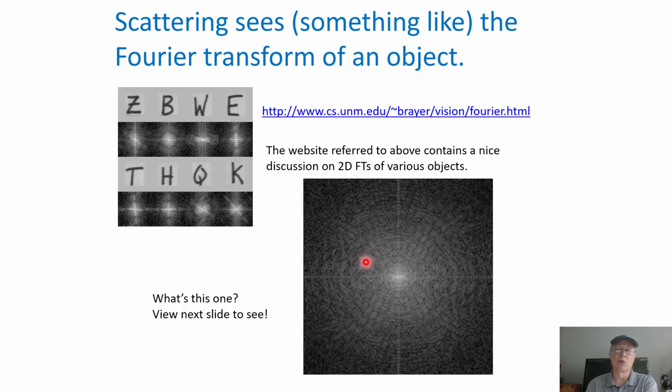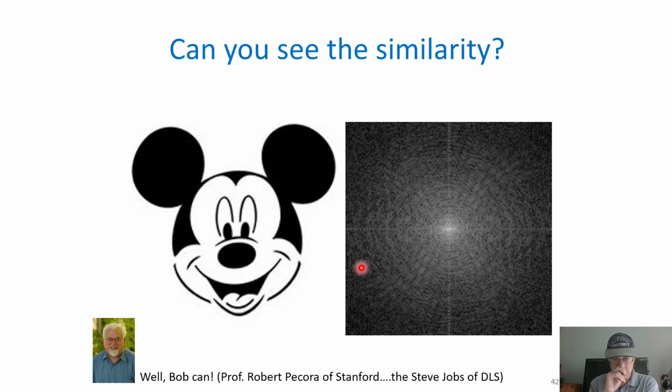This is an unusual one here. This is a Fourier transform of some image, and you'll never guess. It's a Fourier transform of Mickey Mouse. He's pretty round. Most of his features are round, and so it's not surprising that most of the features here are round. But the features that appear at high scattering angles would be the smaller details, maybe the eyes and stuff like that.